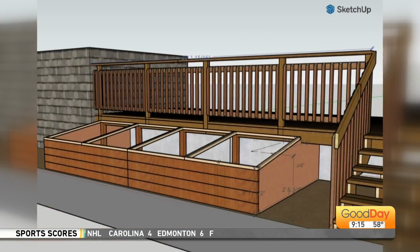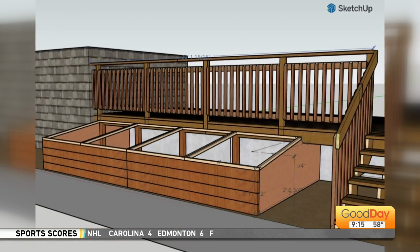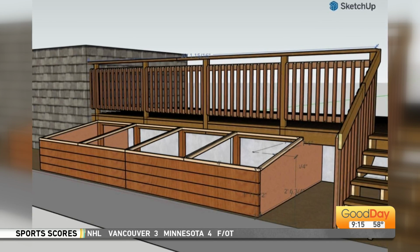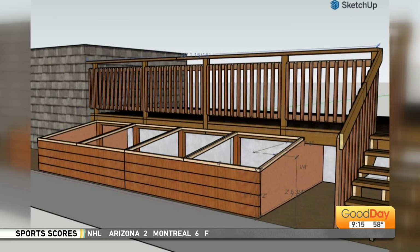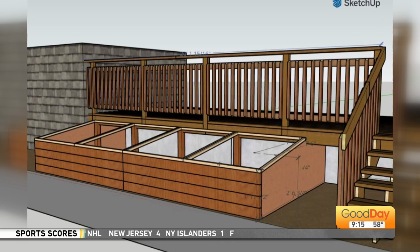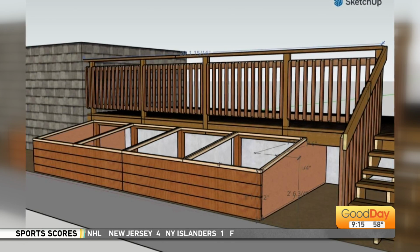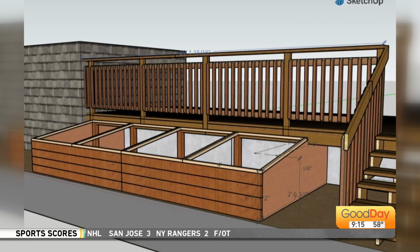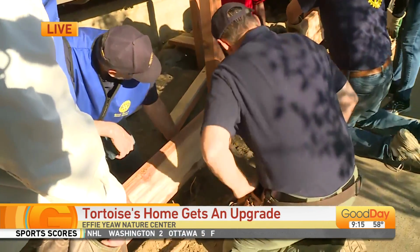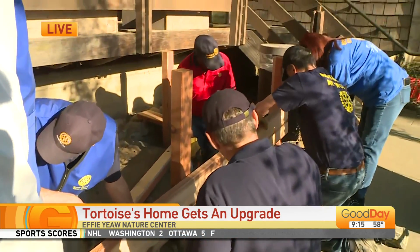Yeah, absolutely. The mock-up was sent to us by Effie Yeaw themselves, and then we started working together with Carmichael Rotary. Arden Arcade and Carmichael come together, and then we reached out to Burco Redwood off of Auburn Boulevard, and they were a humongous help getting the branding and the wood together. Now we're clearing the foundation. We had to clear a lot of these snowberries and get all this stuff out of the way. We're assembling it, and we're excited for the final result.